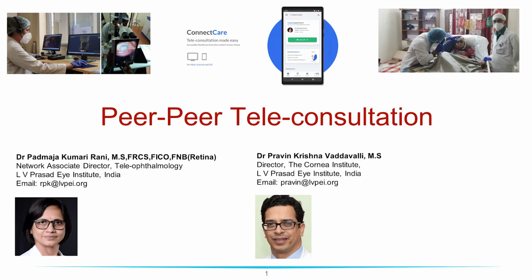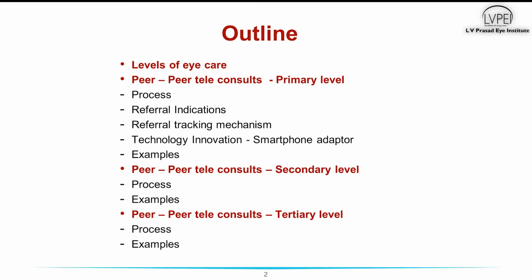Hello everyone. Today we will discuss the topic peer-to-peer teleconsultation as a part of the Ocular Telehealth curriculum. In the present talk, we will discuss the definition and types of peer-to-peer teleconsults in terms of process, referral indications, and case examples at the primary, secondary, and tertiary levels of eye care.